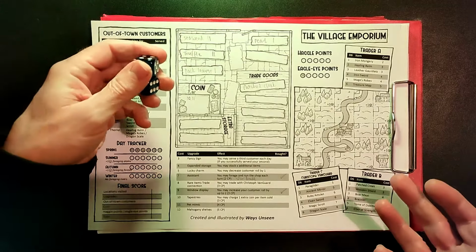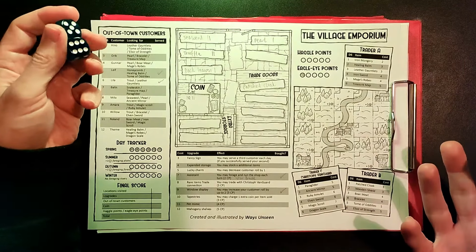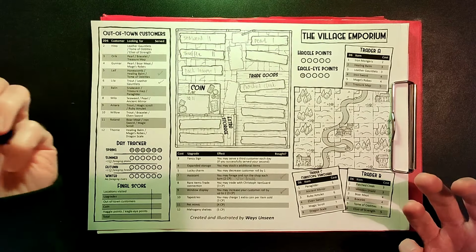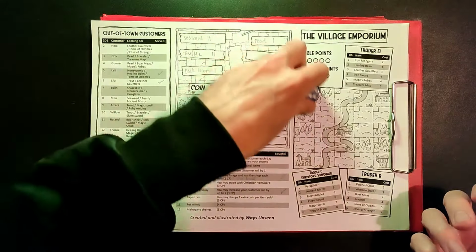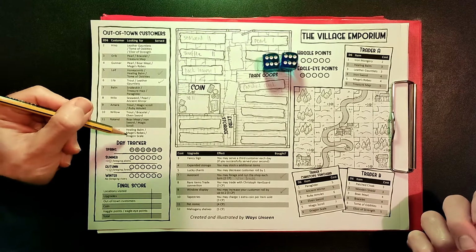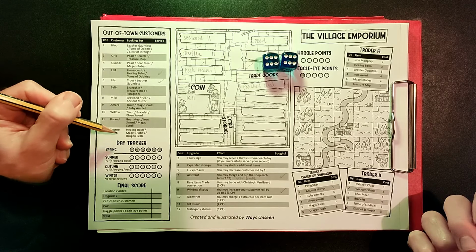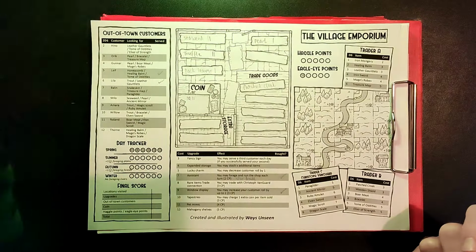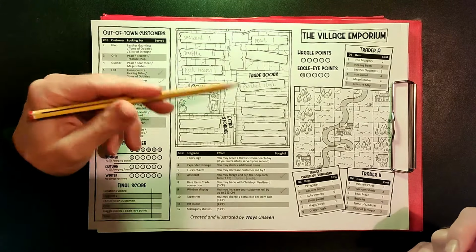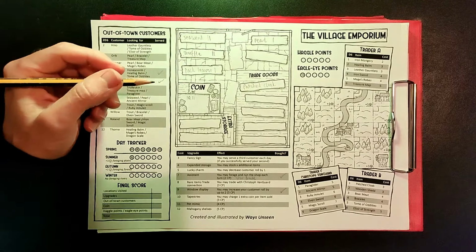That means we can do a second roll when you are successful at serving a customer. You can do a second roll. We'll roll on the out of town customers. 12. Well, we don't have any of the things that Thorn wants, so there's not much we can do about that. Never mind. Okay, so that's day 1 of the summer. Let's move on to another day.